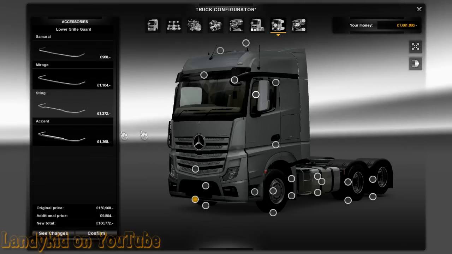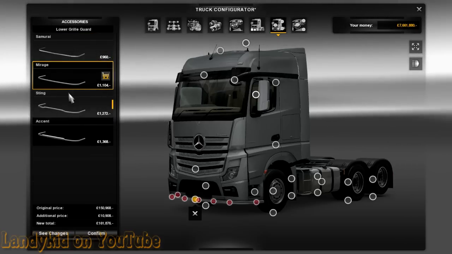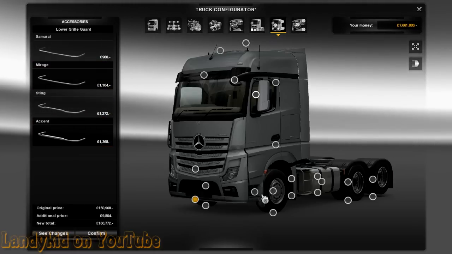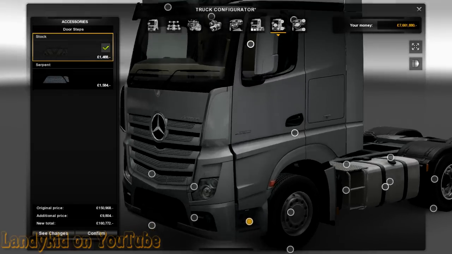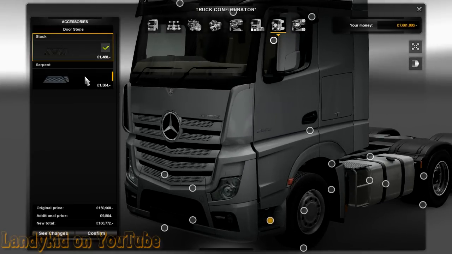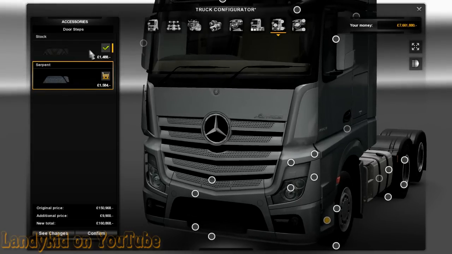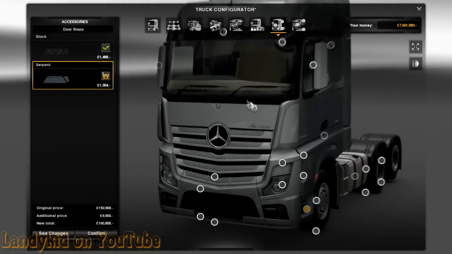And we have the lower grille guard. Sometimes I go for that one on the Scanias, but this, again, I'm just going to leave as is. Complete personal preference. The steps, if you can zoom in, have stock and like a graded one. What does that actually look like? 99% of the time you can't even see them. Probably will actually go with that metal one.